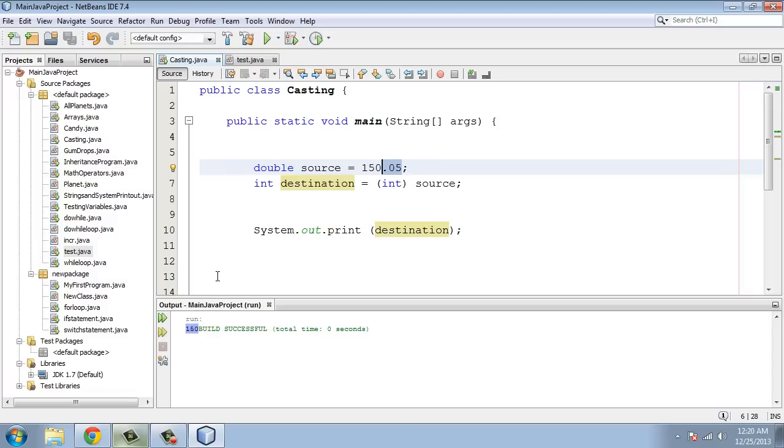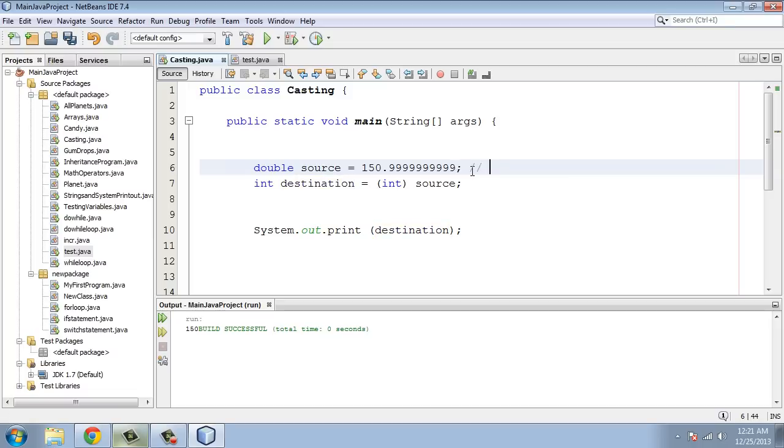Now I want to point out a little caveat here, and Java always has these little nuances and caveats that you need to be aware of. Let's go ahead and make this 0.9999999. Now you would expect that to be rounded up to 151, right? Wrong. It actually will round it down to 150. So keep that in mind. It always gets rounded down, not up. And if you had close to $151 million, you might be a little bit angry right now if that got rounded down that way. But that's the way Java does it, and we should get 150. So that's the way that works.